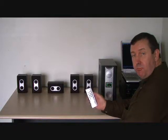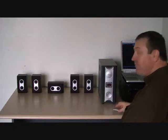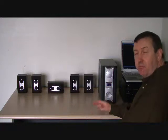There's even a handy mute button for when you need a little quiet. The FS5030 is attractive, affordable, easy to use, and a lot of fun. It makes a great sound. I'm sure you're going to enjoy it.